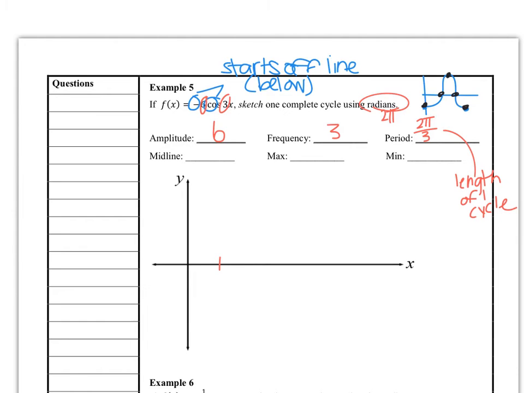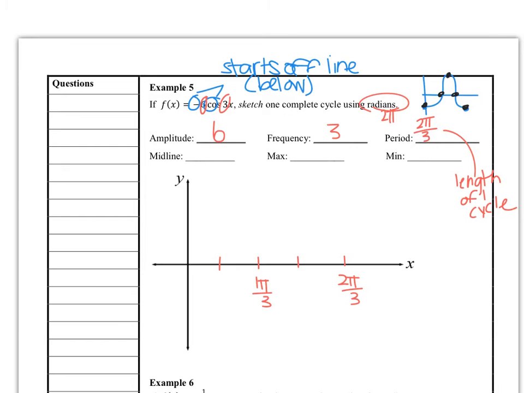So here we go, 4 tick marks, 1, 2, 3, 4. Length of one cycle, 2 pi over 3. Can we cut that in half? What's half of 2 pi over 3? Well, you got to start with 1 pi over 3 before you can get to 2 pi over 3. And again, if you struggle to come up with this value, it's okay. You don't have to have it, but you absolutely have to have the 1 on the end.